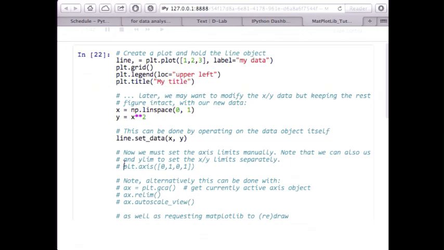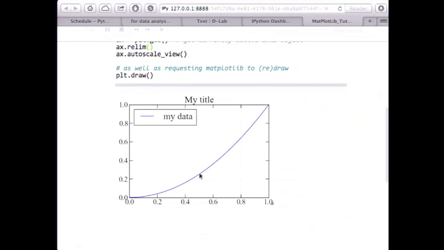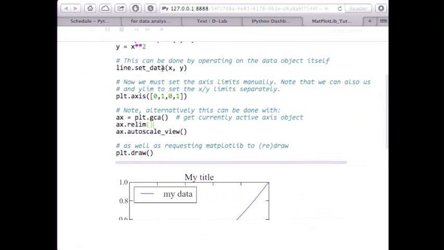Now, going back and reinstating these lines serves the purpose of recalculating the x and y limits. And so now we see that the x and y limits have changed to actually show the data in the line after we've reset the data.